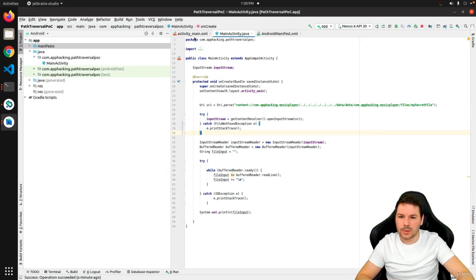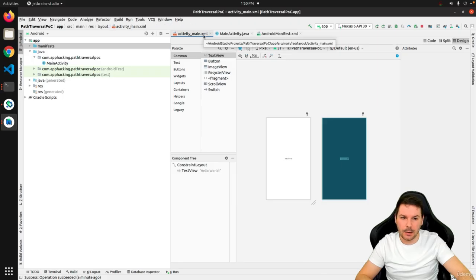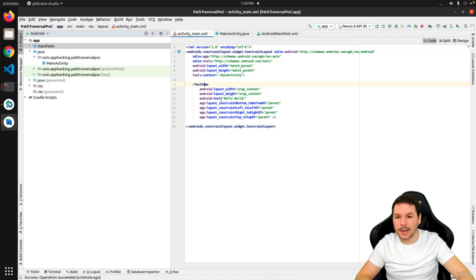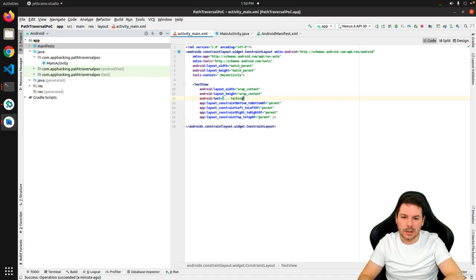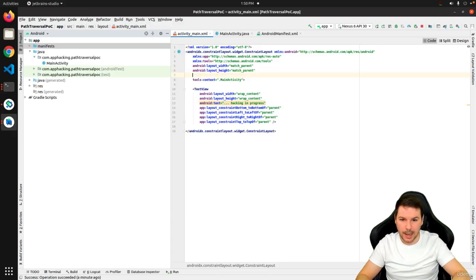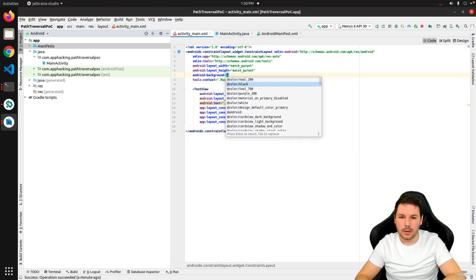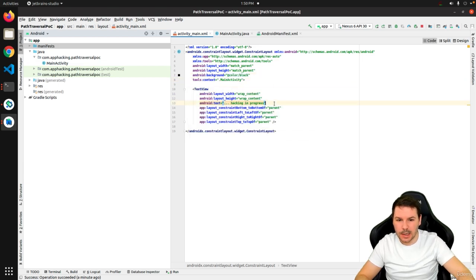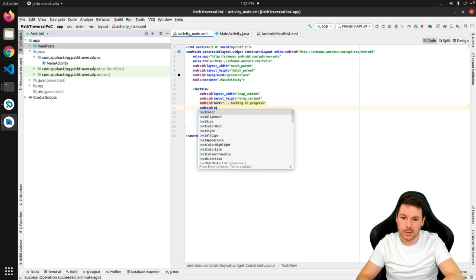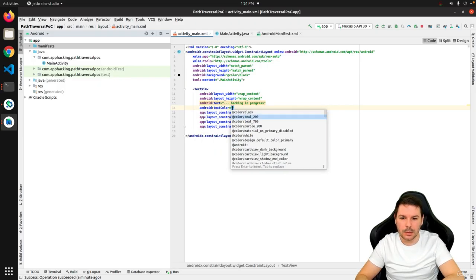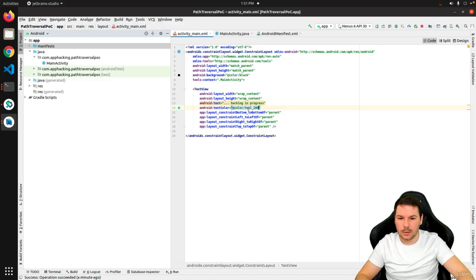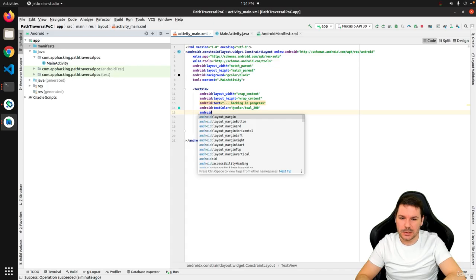Okay, so what we need to do is go into our activity main XML layout within code. We've got this hello world text view. Let's make a default text, hacking in progress. Then let's make the whole background black, so that it looks absolutely zero hexolete. So android background, color black. And let's make this text kind of green. It's not even close to being green, but I do not know the English term for this one. So let's make this teal. I'm not sure. Okay, and maybe adjusting the size.